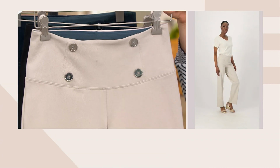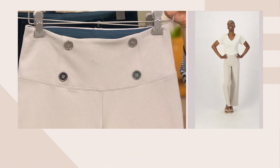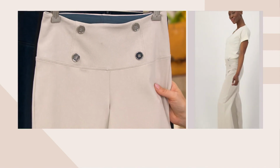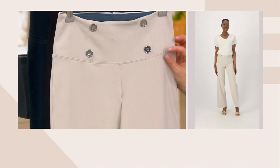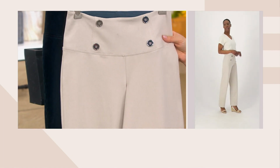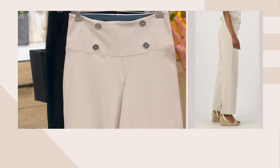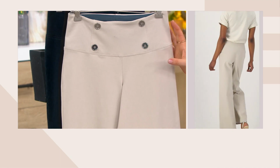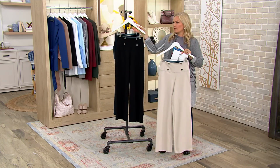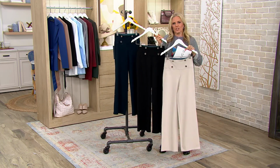This color is on fire, and I love that you're loving it. It's called French Gray, and it's kind of your alternative to a winter white. It's a little bit deeper. There's almost like a putty in it, so it could play gray, it could play more taupe, it could be a very light grayish. It's a beautiful neutral. If you are accustomed to wearing white denim, I love wearing white denim all spring and summer, but then I'm pretty much done about this time of year. This is what you move into.